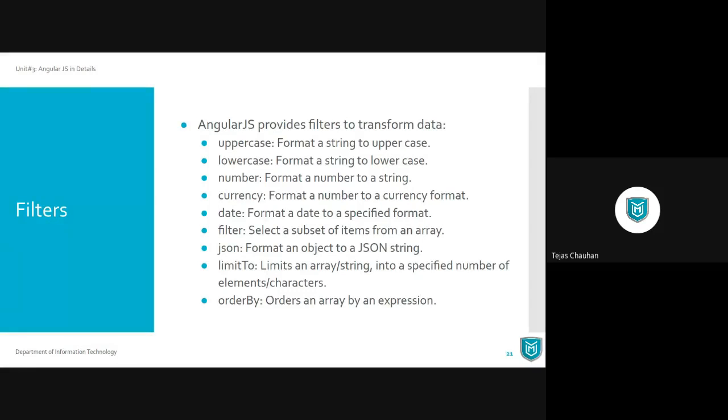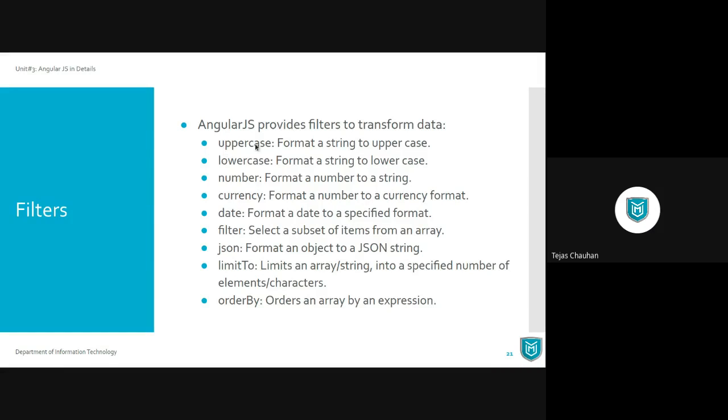Even we can define our own filter if we want, because a filter is nothing but a functionality, or the code that should be executed to change the look and feel, to change the behavior of your data. So we can also define our user-defined filter. That's nothing but a function, and we can use that function name as a filter also, right? So we'll see that, but let us see what are the inbuilt filters we have. And the list that you are looking at on your screen right now is the inbuilt filters available in AngularJS.